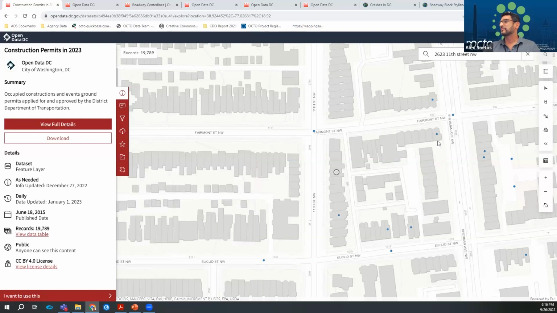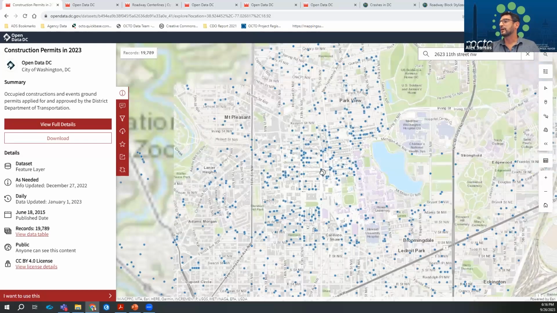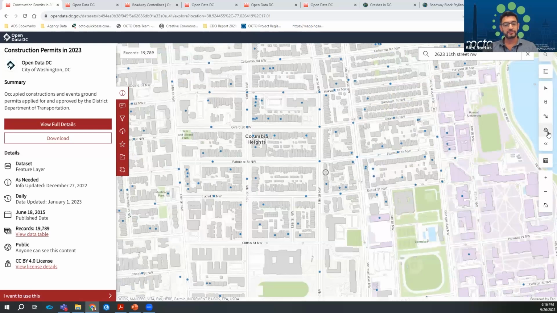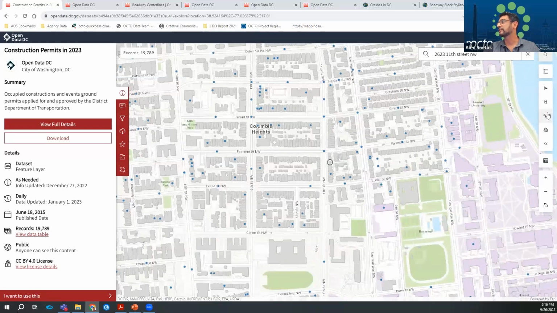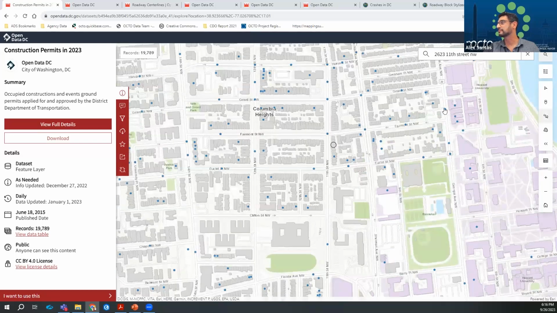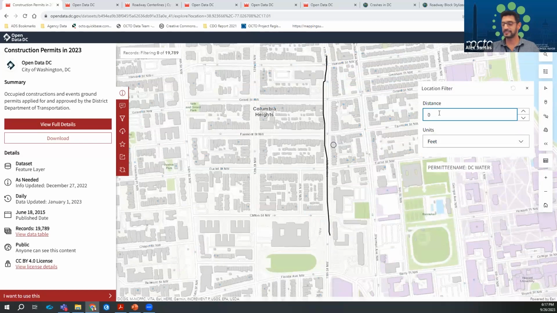Now, I also see a lot of other points going on around in the area. So I want to use some of the spatial tools that are available for filtering. The Map Explorer allows you to filter by a polygon, or it allows you to create buffered lines. I'm going to use a buffered line to start. I'm going to filter to this line and set a distance of just about 200 feet. And this creates a nice buffered area.